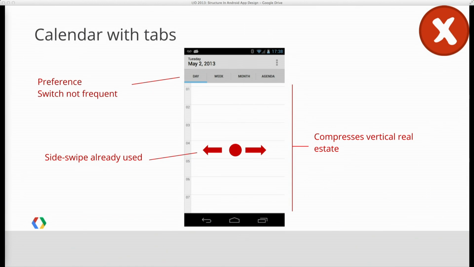By putting the tabs up there, you're doubling the amount of space that you're taking up for the top level UI structure above the user's actual data. So you're reducing the amount of content the user can see about their calendar. And then, very importantly, you introduce this very unfavorable interaction with the gestures. A user might expect, oh, I can swipe from day to day to day, and that's a really natural thing to be able to do. But once tabs are in place, you have this conflict between, well, am I swiping from day to week, or am I swiping from day to day? And you have to make a resolution for that, which may be unexpected to the user, given the context they're bringing to it.